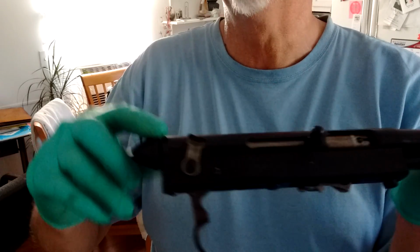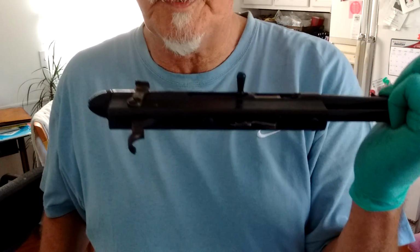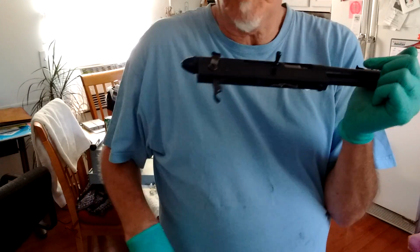Alright, just screw it back all the way down. You don't have to tighten it up with a screwdriver or anything. That's all you got to do right there. Now we just got to put the stock back on. We're done.